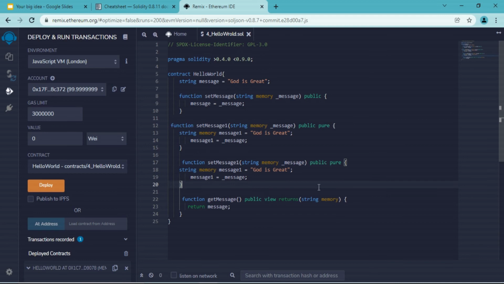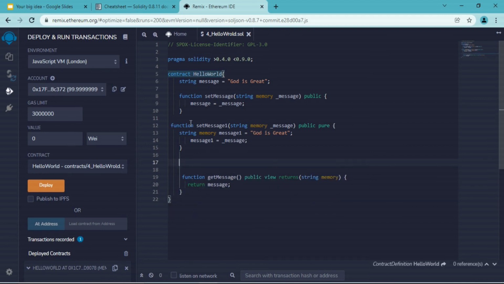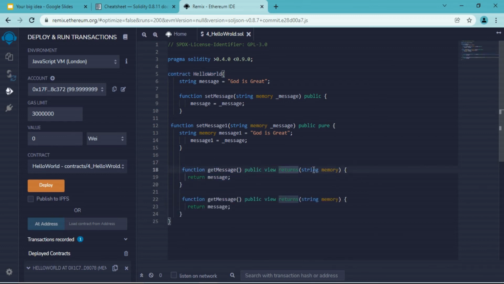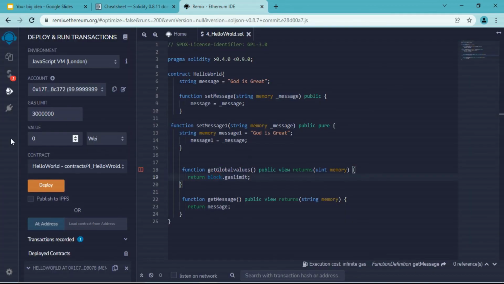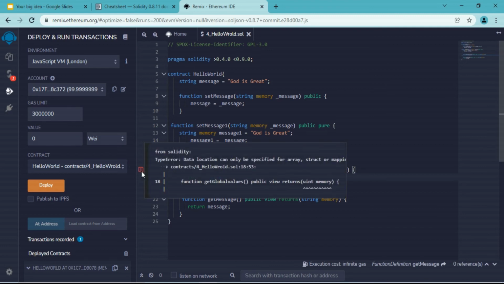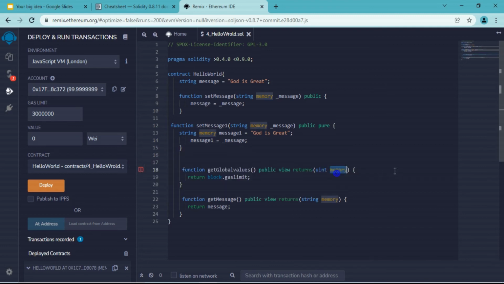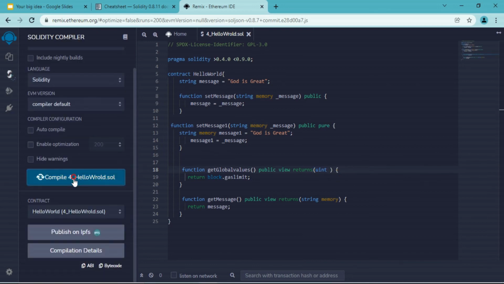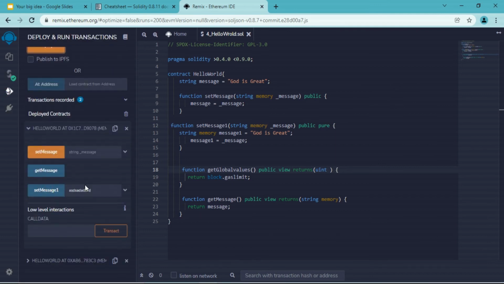Declare one more function and try to fetch its values. Okay, so now we don't need to make set method copy, we need to make get method copy, right? Because we want to fetch value. So now the return type will be unsigned integer, which is uint, and the return, let's fetch this gas limit value. So let's paste this. All right, so now it is saying data location. Okay, so we don't need to make this a memory. Okay, so now let's compile this again, and if I deploy it, our contract is deployed.